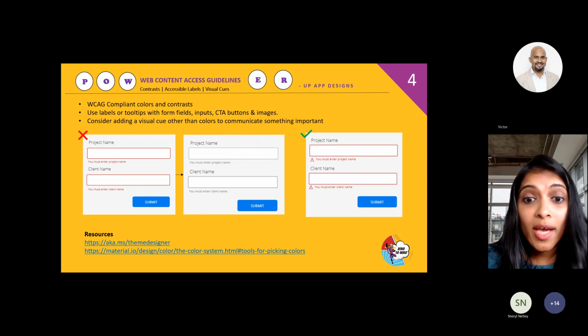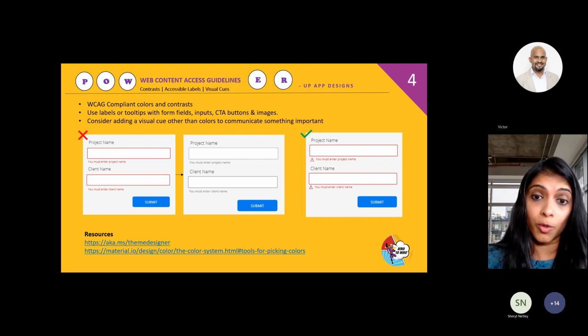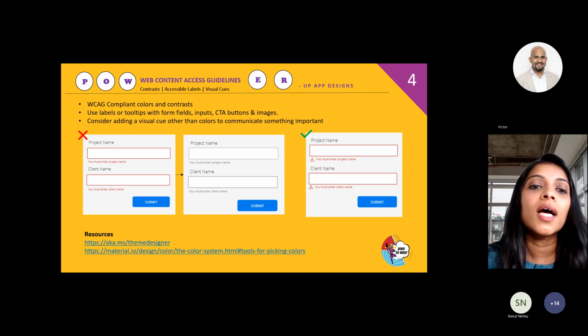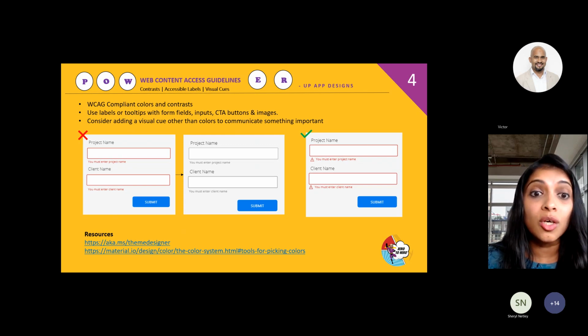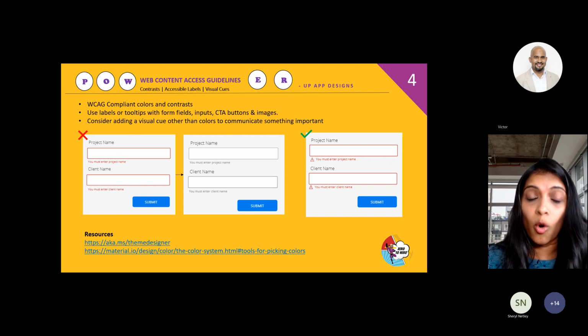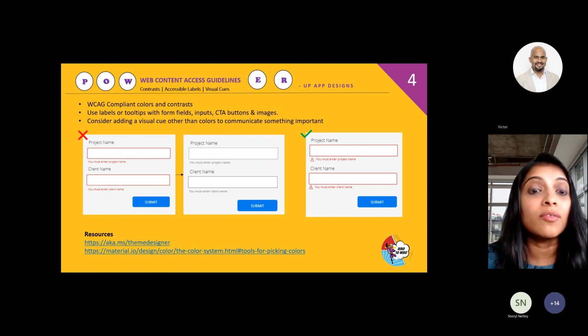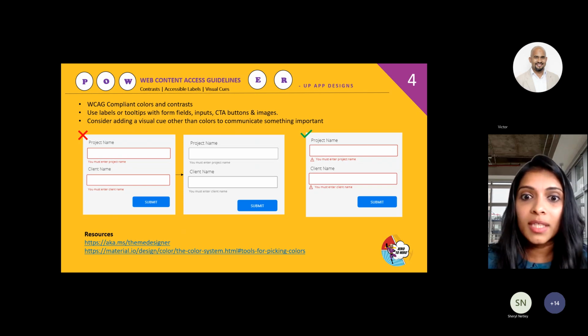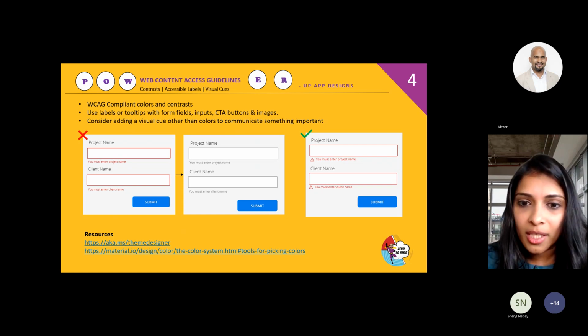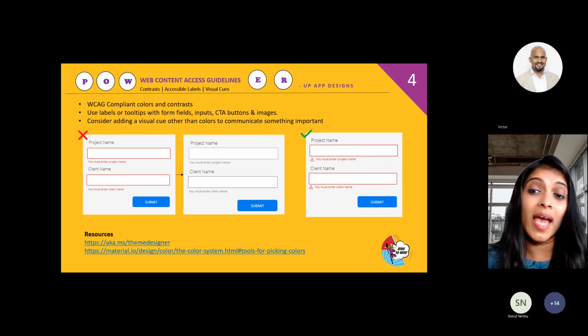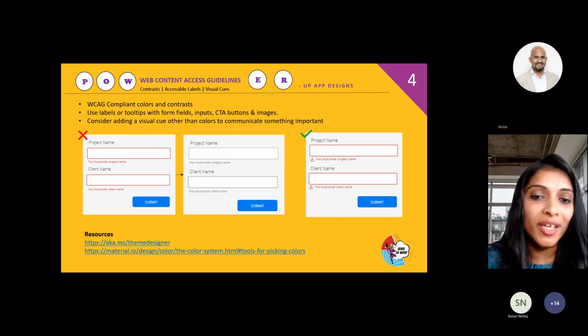But let's say, for example, we have a friend who is colorblind, for whom the red color may not pop out as much. It would help for them to have an icon, like a warning icon, which would speak to the context of why that warning is coming up. So that's just an example of how you could incorporate some accessibility compliant user experience within your application. Now, you do have the app checker within your Power Apps Studio. It does a great job of indicating controls that are missing accessible labels. You do not want to ignore them.